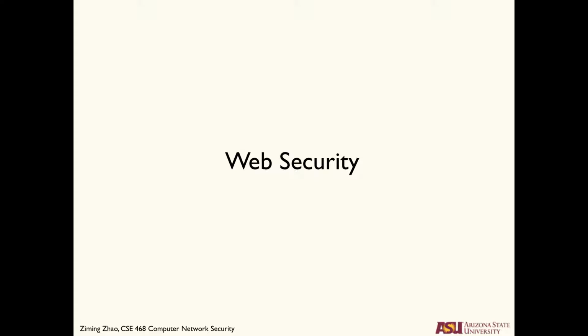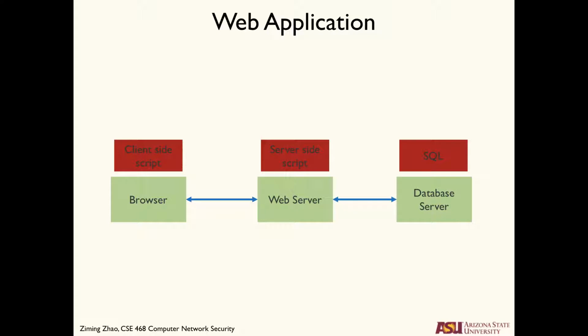So let's continue the discussion on web security. Like we explained last week, web is a very complicated system. First of all, it's distributed, and usually at least there are 3 modules involved in any web application. First is a browser and the client-side script, usually JavaScript, running on top of the browser, and the server-side script, PHP or other languages, could be Java, and there's usually also a database. And all of those 3 modules run some kind of code.